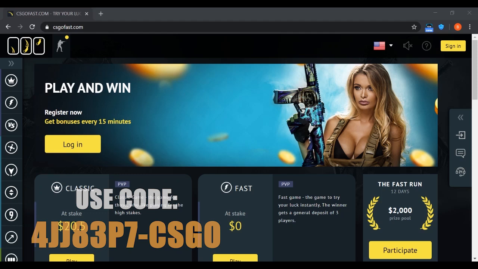What's going on, guys? Today I'm going to show you this awesome CSGO gambling site called CSGOFast.com. Although it's a CSGO gambling site, it also has a ton of different deposit and withdrawal methods. So if you guys are into Dota, or if you want to deposit cryptocurrency like Bitcoin, that also works as well. It's not exclusively for CSGO skins and stuff like that. But yeah, guys, without further ado, let's get right into it.